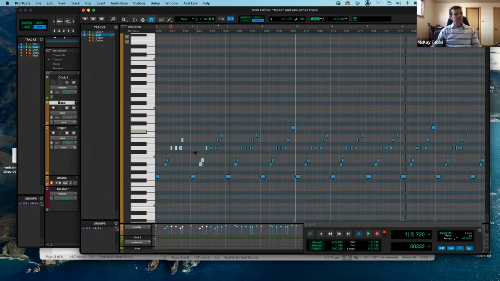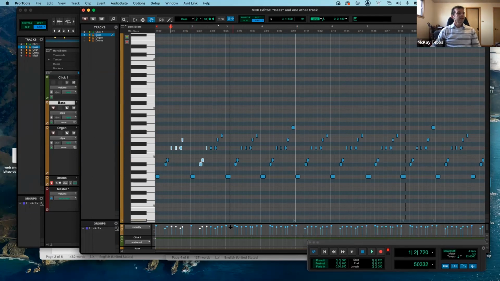So anyway, you can edit things, and then look down here and you'll see here's the velocity view. Here you can see all the notes all together, and you can see the volumes for them all. These white diamonds signify the highlighted MIDI ticks that are up here on top. If I unhighlight them, the white diamonds disappear. But you can grab these velocity stems individually and drag them up or down to make them louder.